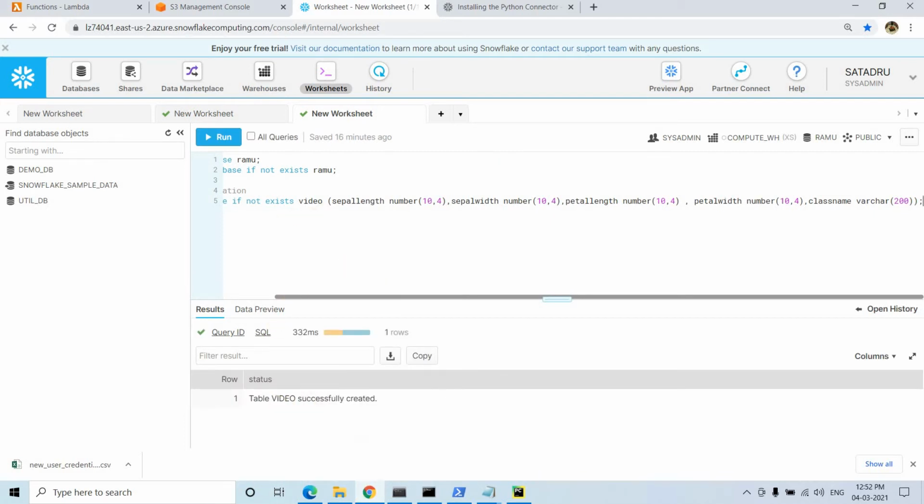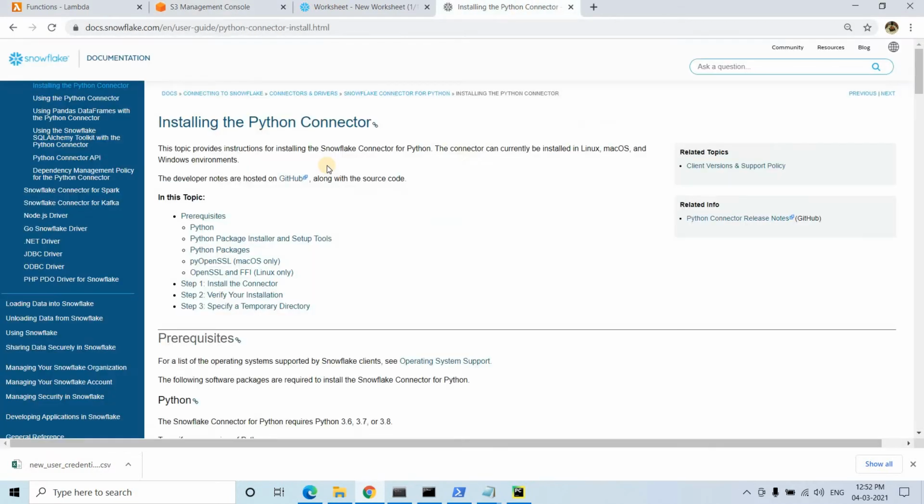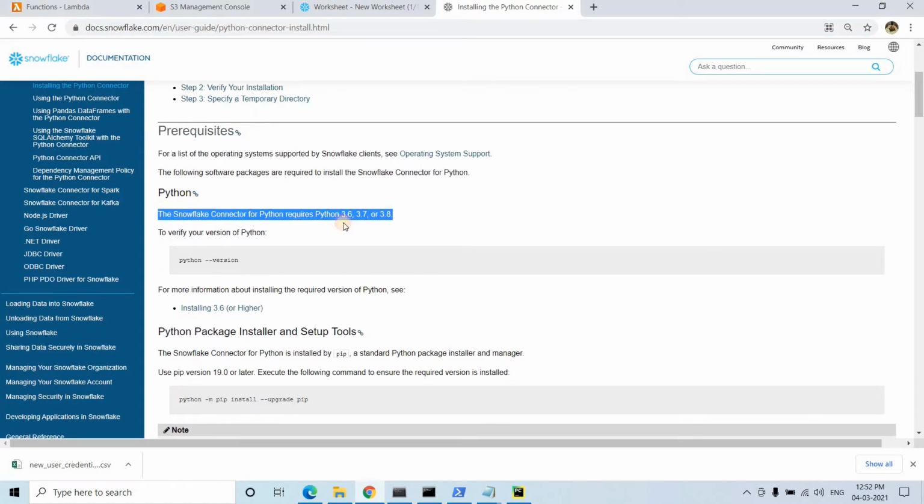Now once the table is created and our S3 bucket is created, the next step is downloading the necessary connectors. For this discussion, I am going to this website and installing the Python connector from the Snowflake documentation. The first thing you should consider is that your Python should be 3.6, 3.7 or 3.8.